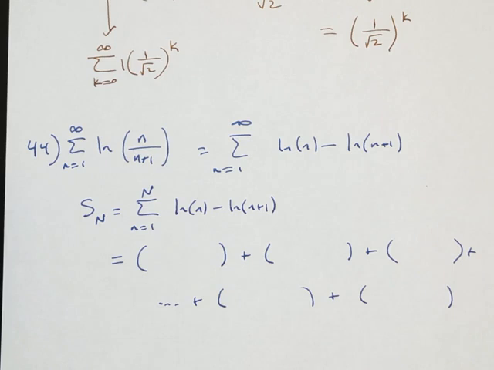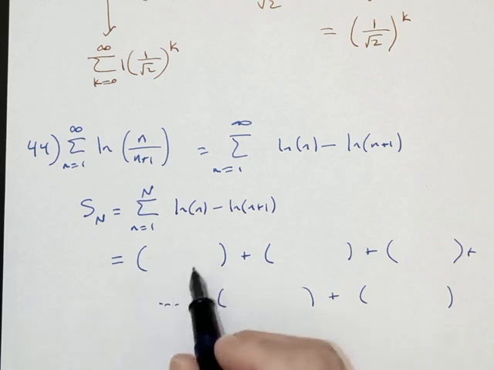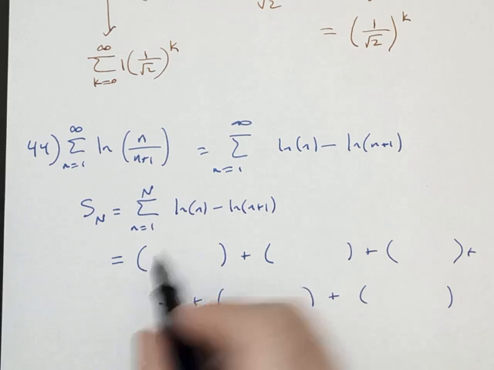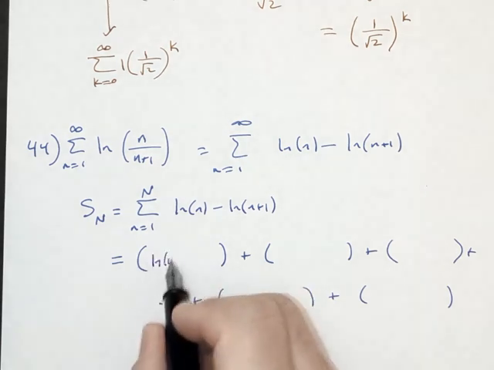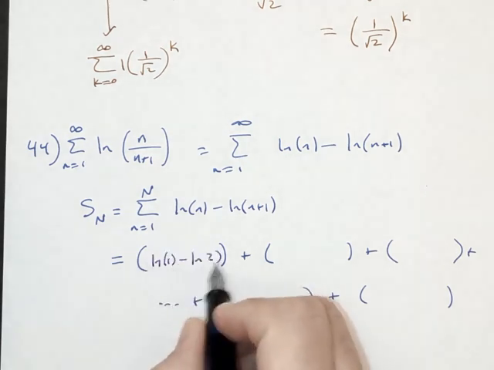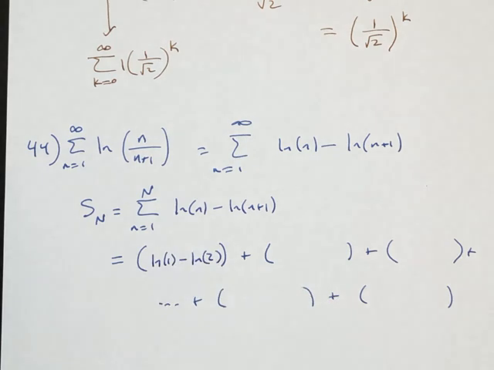What is the first term in that first set of parentheses? Minus ln of 2. Well, but I want to write in the other one as well. Ln of 1 minus ln of 2. And you're right, ln of 1 is 0, so that's gone. But I don't want to simplify anything at this point. I want to see if it telescopes.